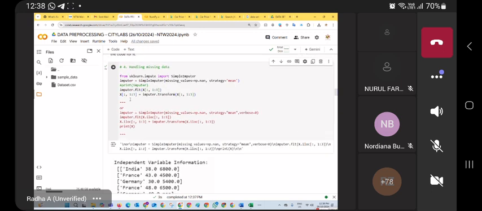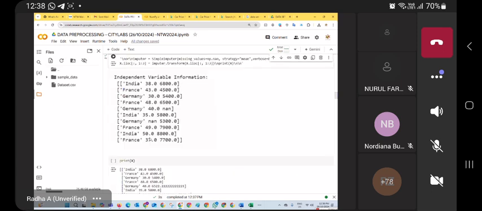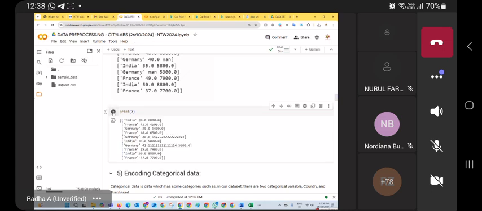Okay, let me check by printing here. See, I try to print this one. See the output. There were two NaN values, not a number values. Now it identifies the mean value and replaces it. In this column, it identifies the mean value and this is the mean value used for replacement. In this column, it identifies 41. That is, add all the ages and divide by the total number of ages, and this is the mean value. This is the way we can identify it.